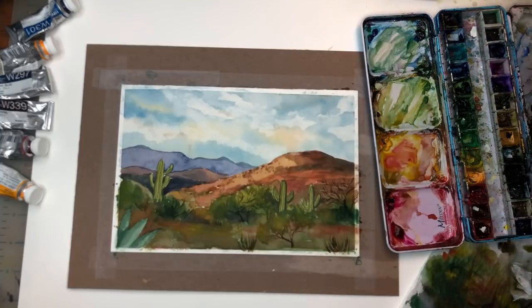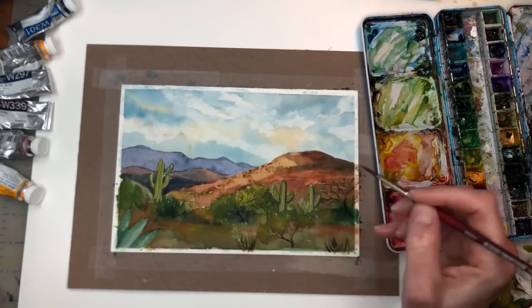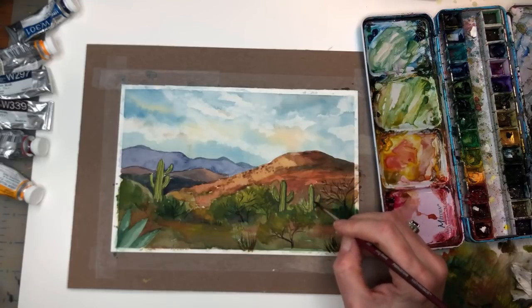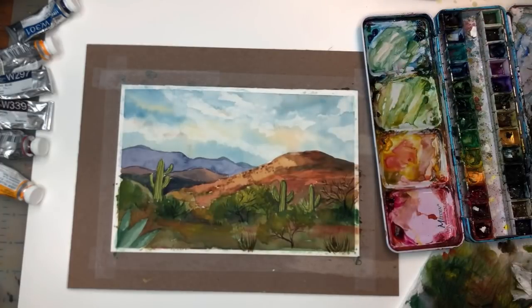And like I said, if you want them really dramatic, go in and take some, even like black, and just put it right on the edge of the cactus, right on the side. Now I'm going to add that branch on the side over the cactus that was in the sketch.